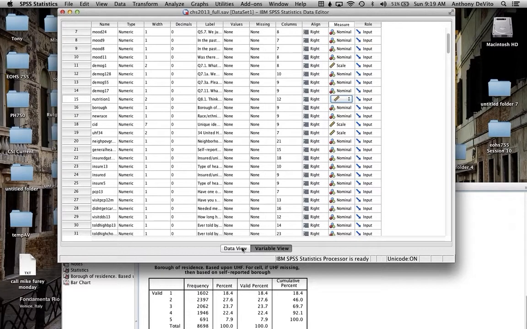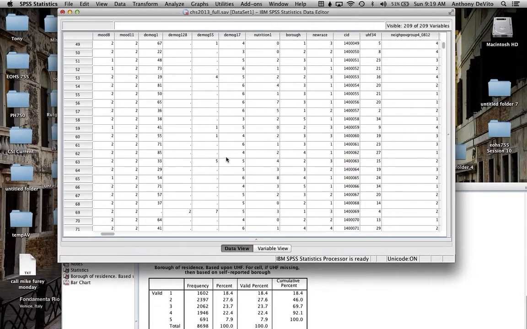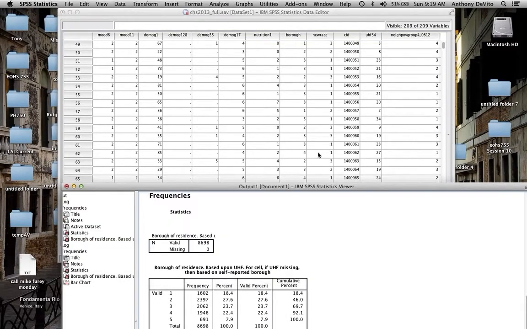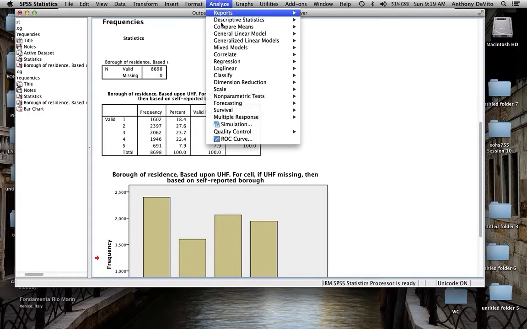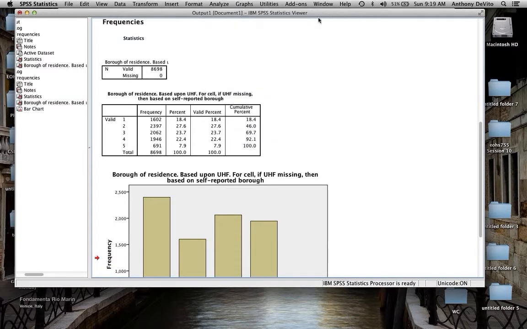Okay, so I'm going to go back to the data view, and I'm going to look at my nutrition one. Analyze, descriptive statistics, frequencies.